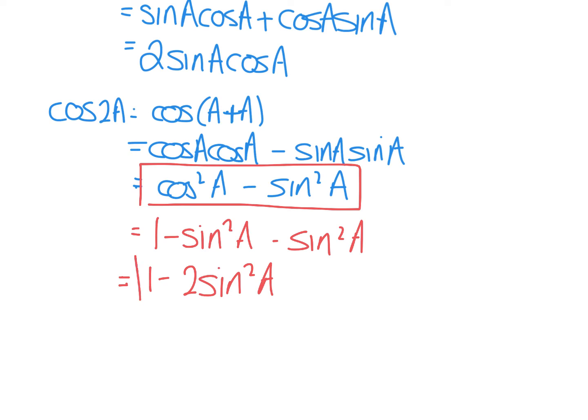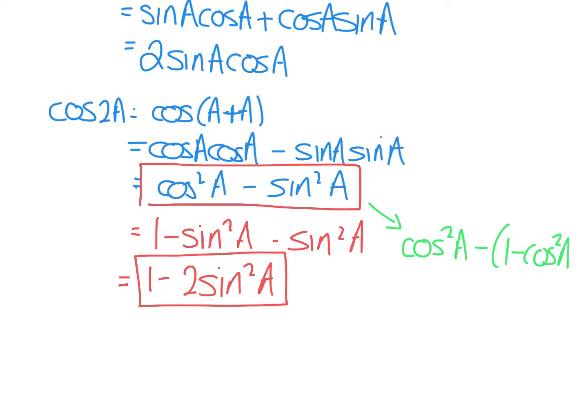So that was your second expansion. And what I can also do is go back to this one with the cos minus the sin, and I can replace the sin. So that's cos squared A minus 1 minus cos squared A. And effectively you've got a double negative there, so that becomes 2 cos squared A minus 1. So the things in the 3 boxes there are the 3 expansions that you had in that little yellow rectangle on the slide before. And that's the proof of them.